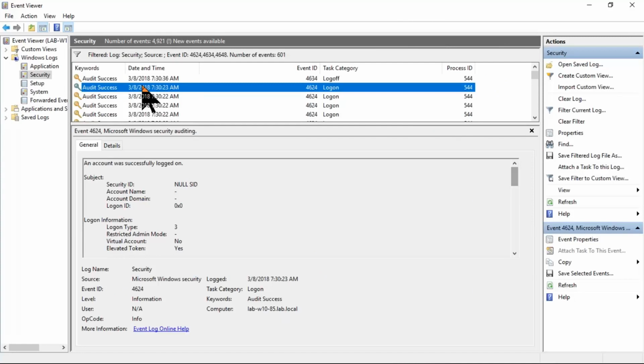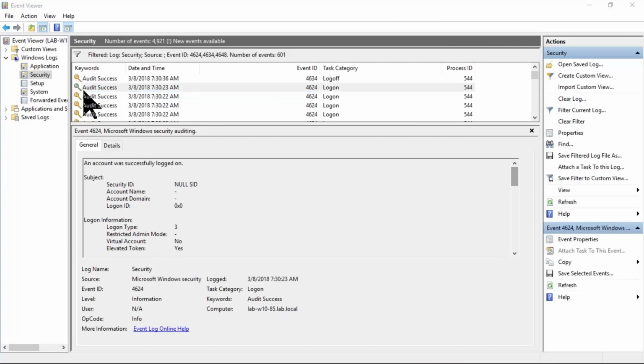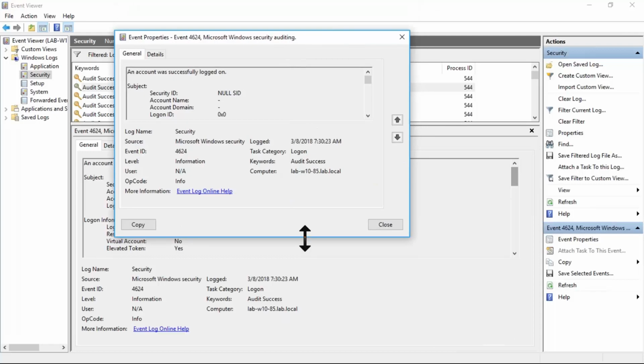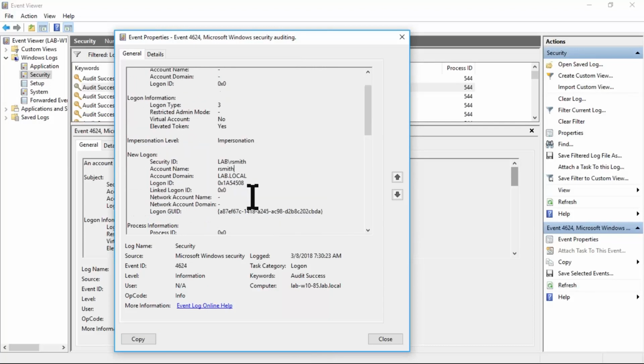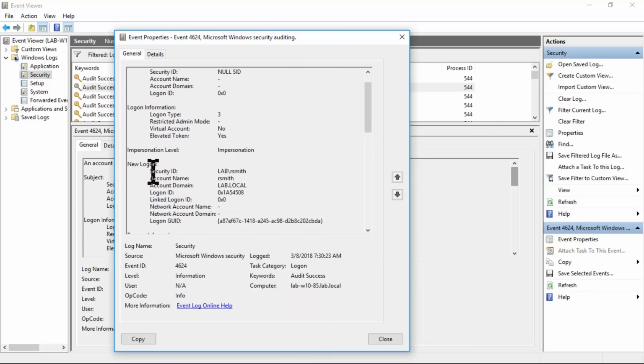And let's look for a good logon event. One for an actual user, not from the system. Okay, this is pretty good. So here we've got new logon. This is R. Smith from the lab domain. And look at my logon ID. Let's just remember that it ends in 508.